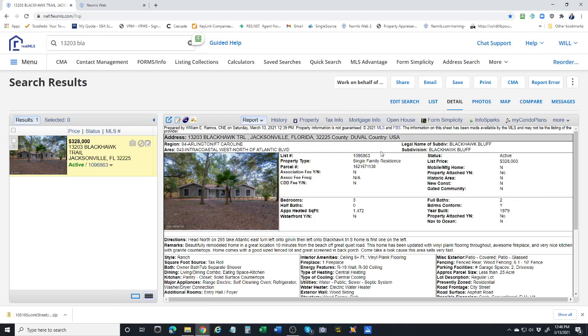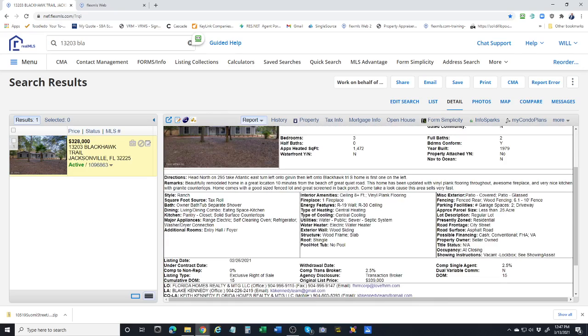Alright, so a quick overview. What we focus on is the square footage here and the age. That's the two main factors. Okay, square footage and obviously location. We're gonna make sure that it's a 1 mile radius whenever it's possible or less. Also, if it's a waterfront property, it has a major influence. So if one is a waterfront and another one is not, they're not comparable, because waterfront is obviously way more.